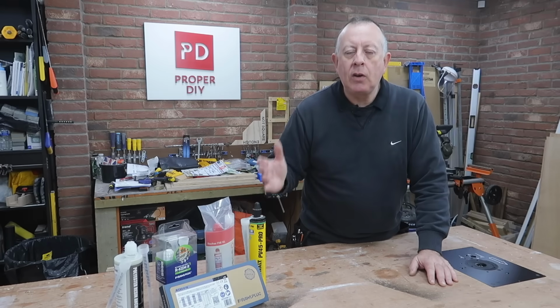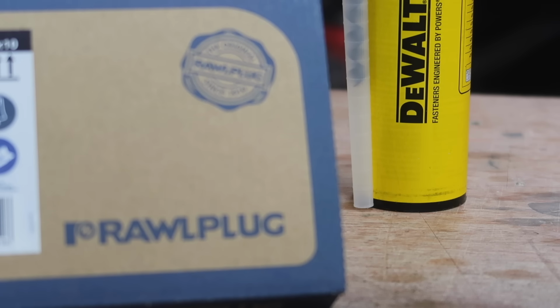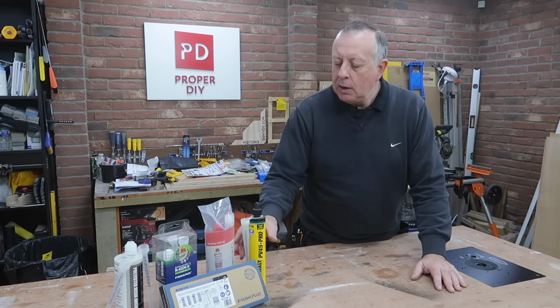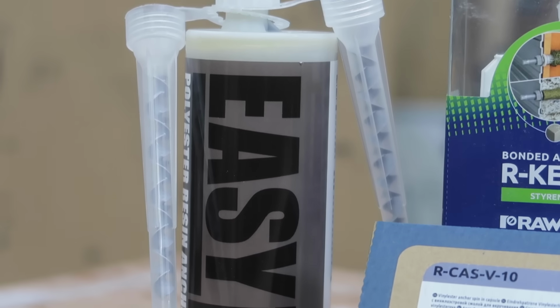Resin anchors, or chemical anchors as they're commonly called, are just that. They're essentially two products, two chemicals, and once they're mixed together they produce a chemical reaction and go extremely hard. Generally these days they tend to come in these tubes that are used in normal sealant guns.